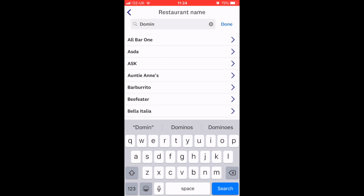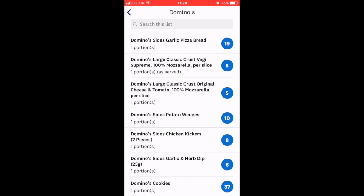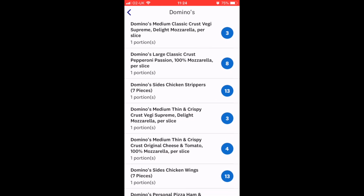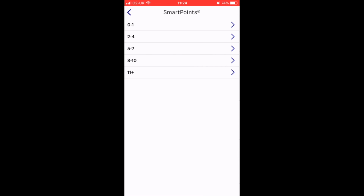And again, it's just all about being realistic. It's about, if you want a treat, have a treat. It makes it really easy for you for your choices, and I think it's great. And you can also search for restaurants in regards to their point values as well, which I think is great, especially if you have a certain amount of points in the day to use and you're perhaps eating out with friends. It's a great way to zero in on your search. And by searching in that way, you know that there are going to be foods on the menu for you to enjoy, and you're not getting to the restaurant and you're just stuck sat there.